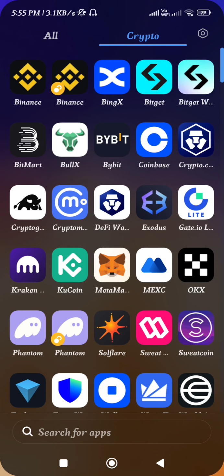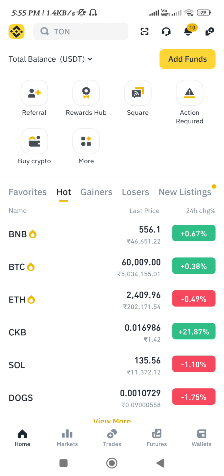In today's video, I will show you how to check Binance verification status. For that, you need to launch your Binance mobile application, and if your account is verified, then you won't be able to see any of the pop-ups that would say to verify your account. So you just have to make sure that there is no verify option available, and if the verify option is available, it simply means that you have to verify your account again.